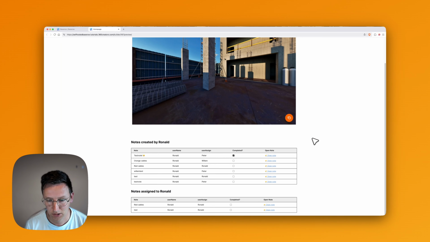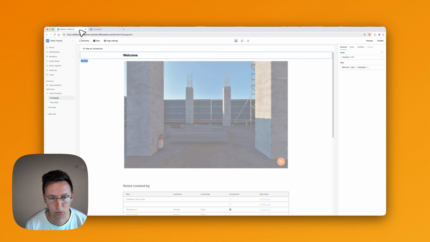Other than that, when we go through here, we see that the test node that is completed is showing up all the way on the top. I would like to order this so that the tasks that are done go to the bottom of the list, so that we always keep the focus on what we still need to do. Or you could completely filter them out, but I'm going to order them.